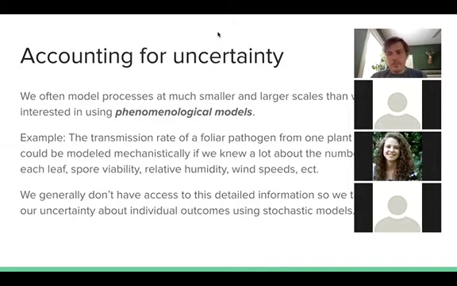So another reason why we use stochastic models is to take into account our own uncertainty about the microstates of these systems, that we really just don't know enough about the states of individual hosts and what's going on inside them to be able to model heterogeneity in individual outcomes. And so this is another reason we use stochastic models as well. In this sense, stochastic models are sort of acting as a bet hedging strategy, where we're hedging against our own uncertainty about what's going on at these smaller scales than we're really interested in modeling.